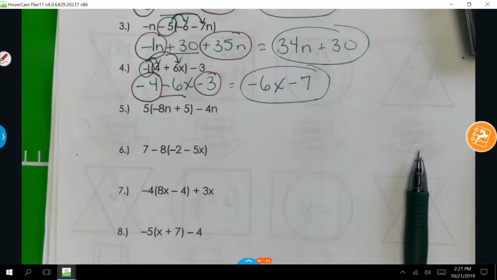Again, look at number 2. It is very similar. Numbers 2 and 3 because of the negatives. I think most of you have calculators if you need one. Just pay attention and take notes in order to explain it. We'll work some more out. It's just practice. You just have to take your time. And don't put your notes away. When we go to start this, your notes should be out on your desk.